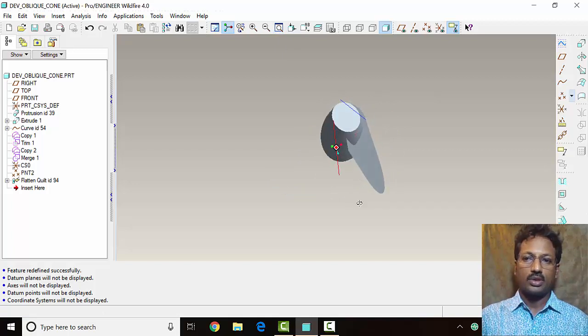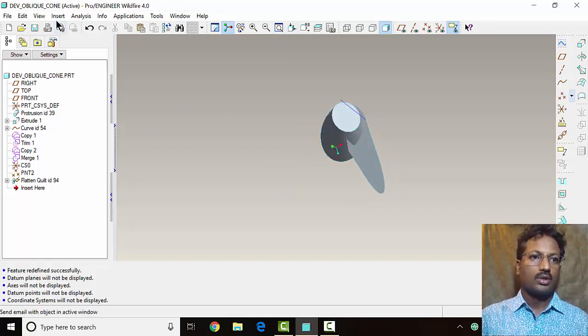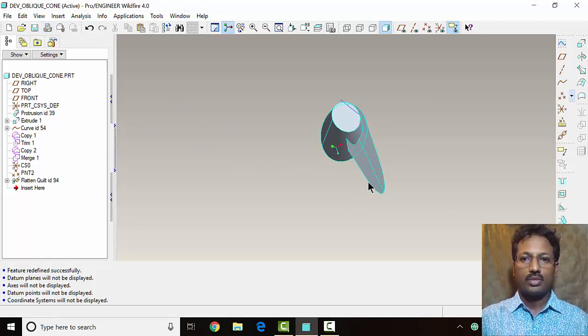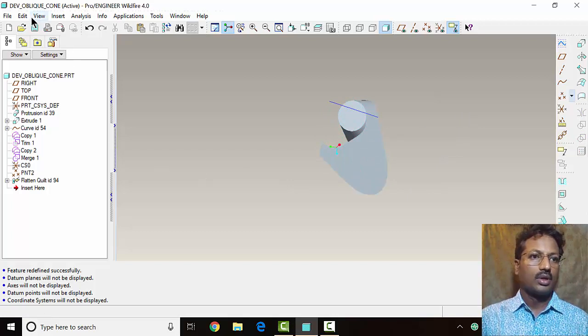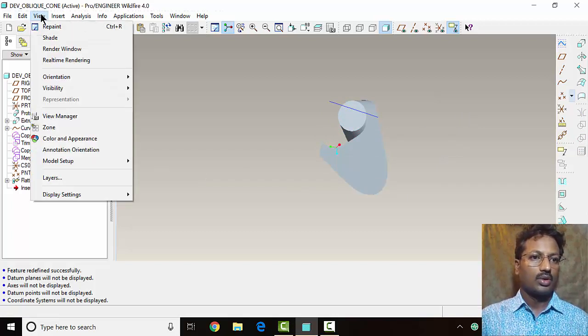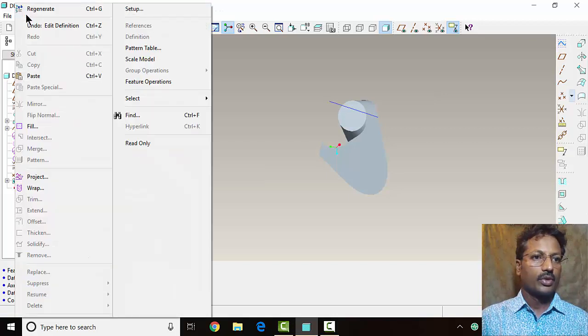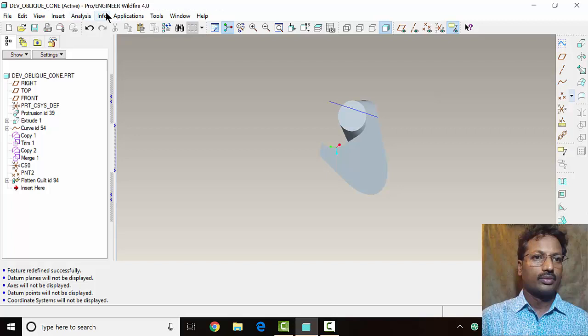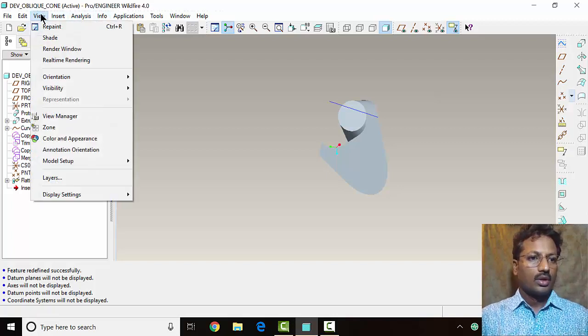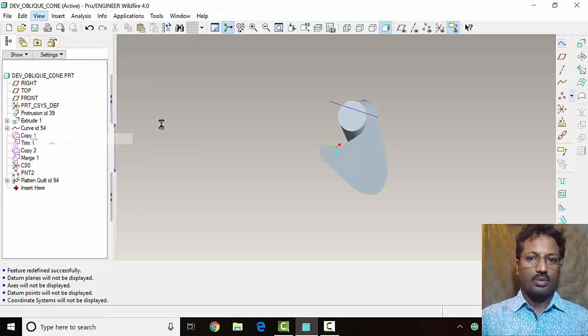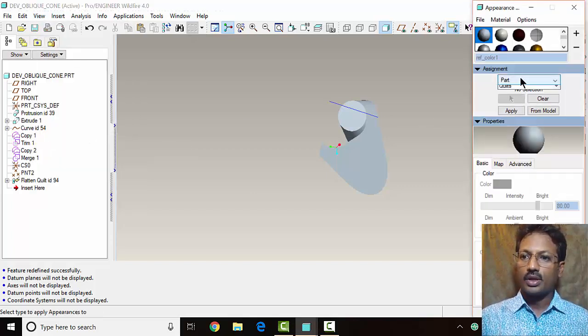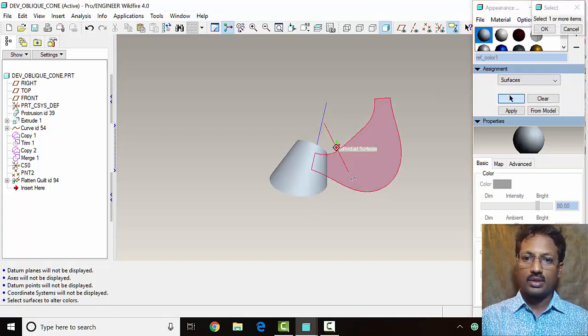We'll assign some color to this. So click on the surface, go to edit, not in the edit, go to view, colors and appearance, and select surfaces, select the surface.